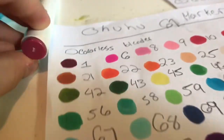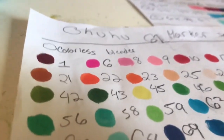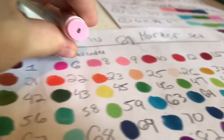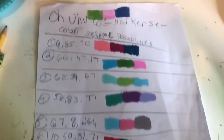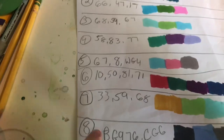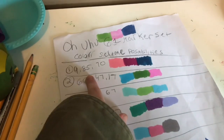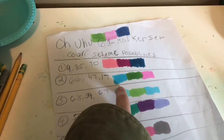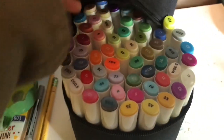The caps of the markers are pretty close to the actual ink, so kudos to Ohuhu for that. That's actually pretty good. That one's a little off, but pretty decent. So these are the colors that might go together. I did like 9 to 10 different ones, and then I wrote the numbers, like 9, 85, and 70. These markers used to have color names, but after the redesign, they ditched the names and just gave the number names, like 85, 9, 17.